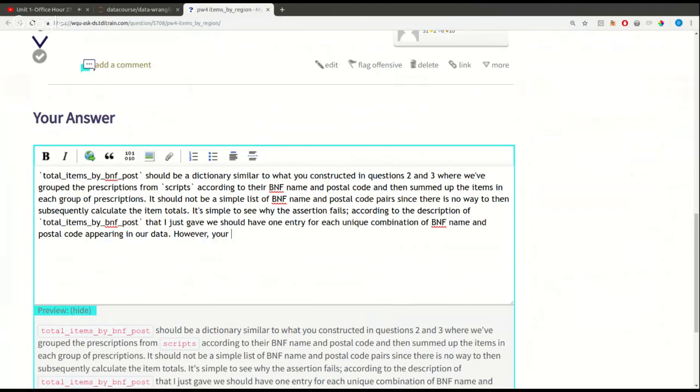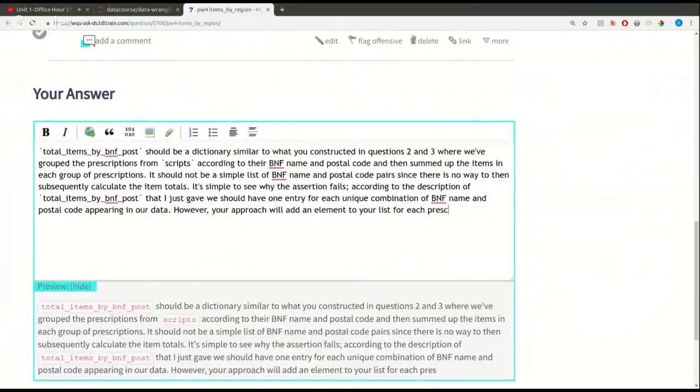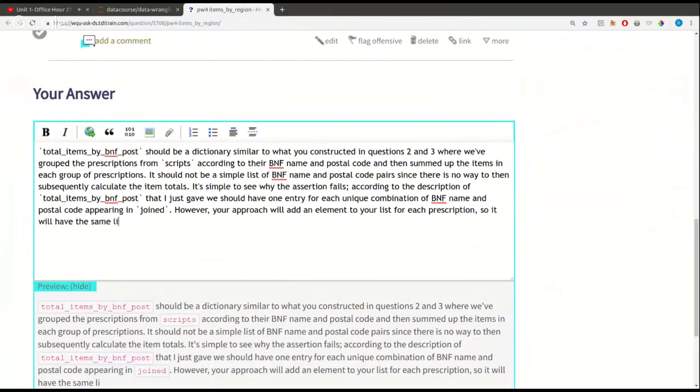However, your approach will add an item element to your list for each prescription. So it will have the same length as joined.